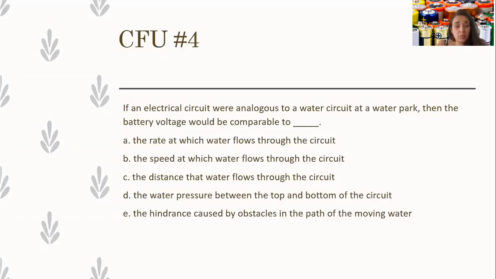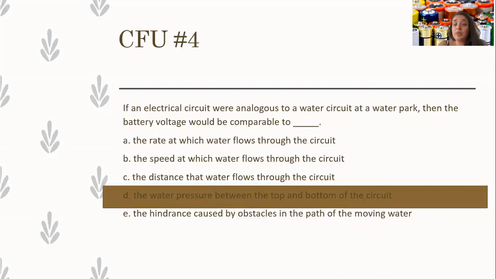Alrighty, let's check to see what your answer should have been. The answer should have been D, that it's analogous to the water pressure between the top and the bottom of the circuit. Similar to what the woman was explaining in the video of how the height changes how water flows, in the beaker example. We're going to revisit this question again tomorrow.